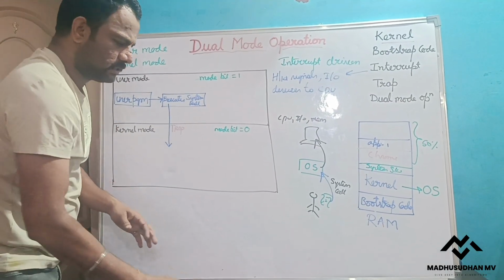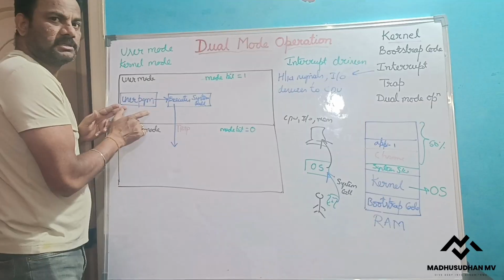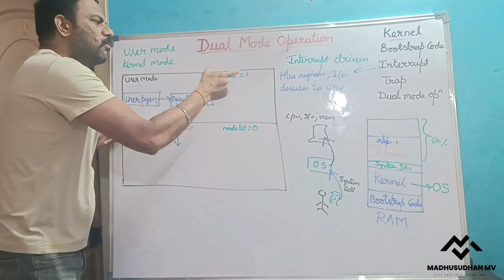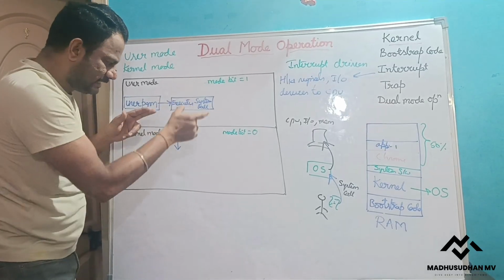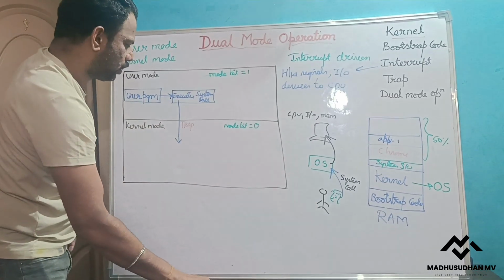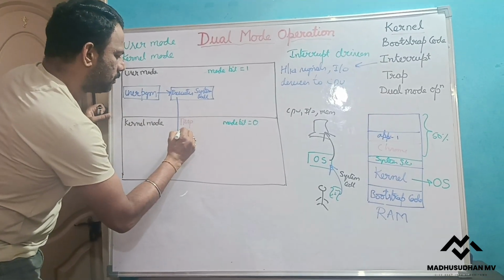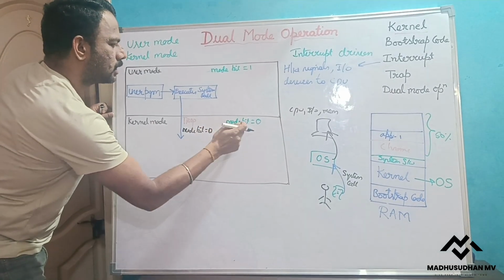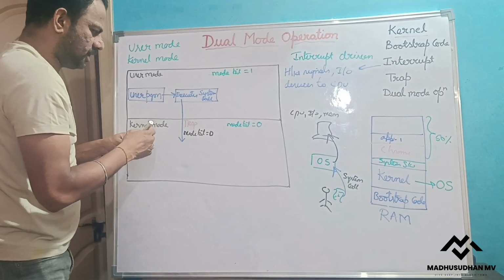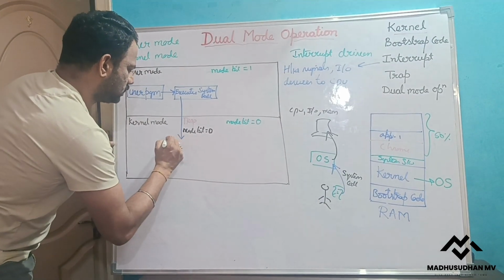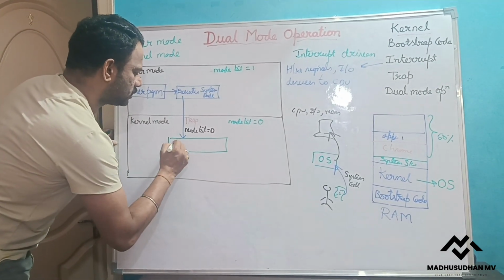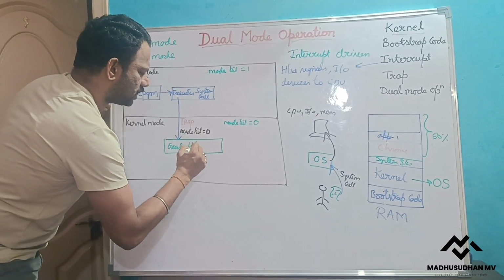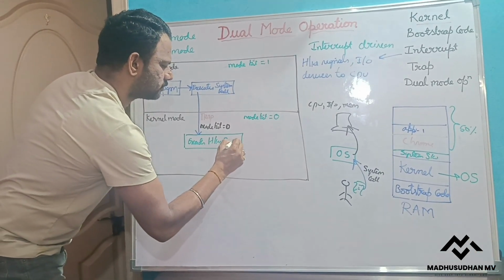So when the trap signal is done, initially our user program is running in what? User mode. When our user program is running in user mode, mode bit is equal to 1. Now since it is changing to the kernel mode, we need to change this mode bit to what? 0. So mode bit is now 0, kernel mode 0. Now once it changes, it executes the system call, executes IO services or hardware services.